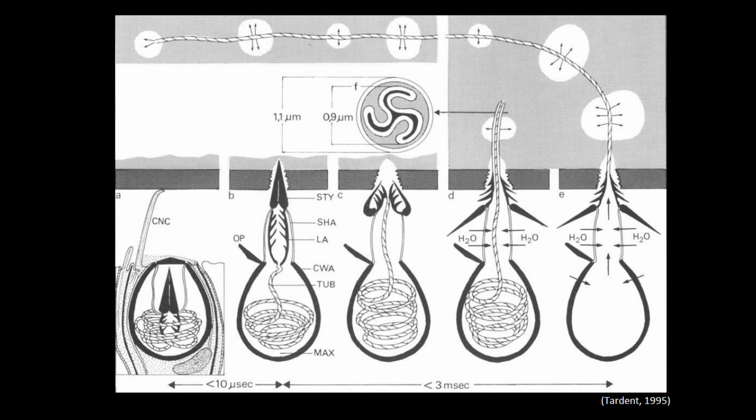Before they're fired, there's tension from that collagenous material, but there's also a bunch of osmotic pressure that's built up — like 150 atmospheres of pressure inside there. So when they're triggered, this arrowhead pops out and punctures the body wall of the prey. Then the arrowhead and the tubule are turned inside out by that fluid pressure. The arrowhead becomes barbs that anchor it to the hole it made, and that tubule is getting shoved inside the body of the prey as it is turned inside out, and all the fluid in the capsule is being injected into the victim through the syringe-needle tubule.